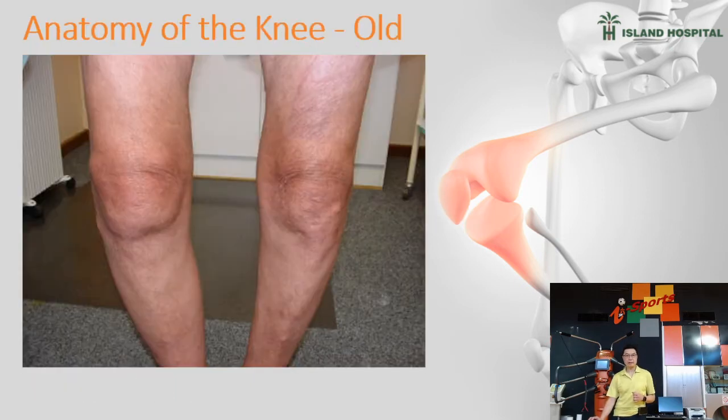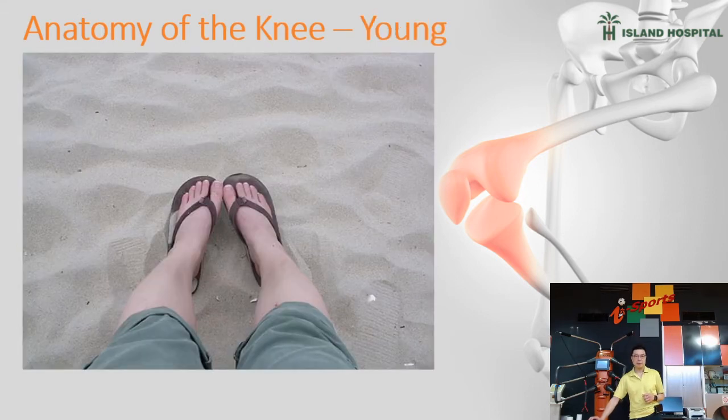So once you have a bent knee like this, you are in trouble because this will wear up on one side and you will definitely have pain in the long run. So this is for an old person. But when you have bent knees like this, if you put your feet together and you see a hole in between the knees, you're also in trouble. When you have a gap here, it's also problematic because you will end up wearing the inside of the knee here and you will end up with pain. So once you're born like this, also a problem, okay?